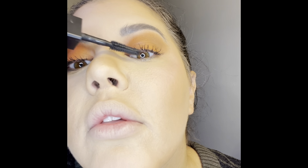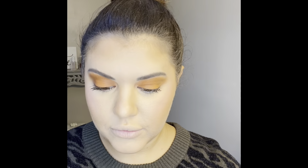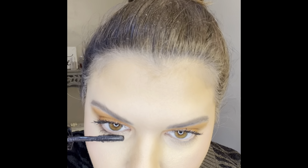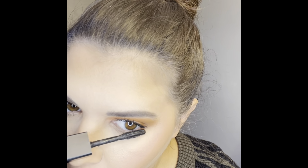See, I feel like my right just looks better. Go back in with a little more of this volume side. All right, we're looking a little bit more even now, I think. What do you guys think? Better. Okay, I'm gonna go in on my bottom lashes just a little bit with my, try not to poke my eye out here, with my curl and define. See, I like it. It's just a little extra pop. Again, left eye struggle.